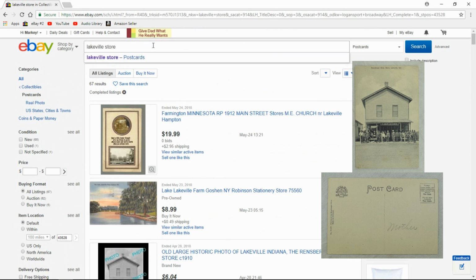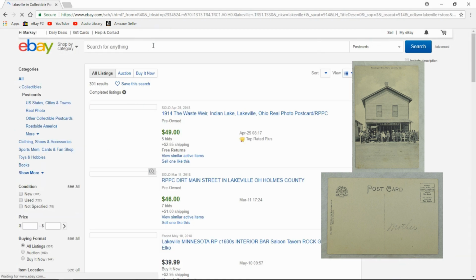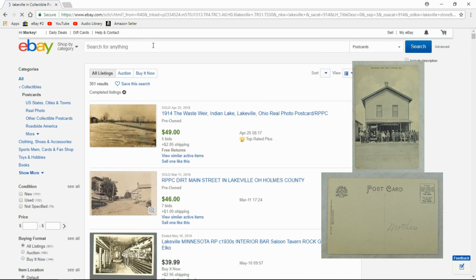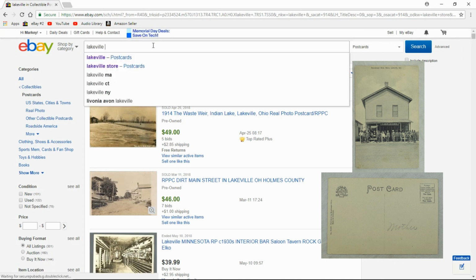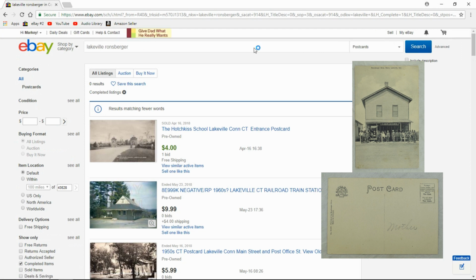Let's just back up here, and let's back up for just a second. Let's just leave the city. There's probably going to be several states that have this city, though. Yeah. Let's just do one more thing, and if we can't find this one, we see that somebody's reproduced the same one we have. So let's look up this one last thing here, and if we don't find anything, we are going to, nope. I'm going to assume this is a fairly decent card. It's an oddball. Somebody from the family is probably going to want this one. I'm going to throw $34.50 on it and use my own judgment to say, hey, that's a good call.